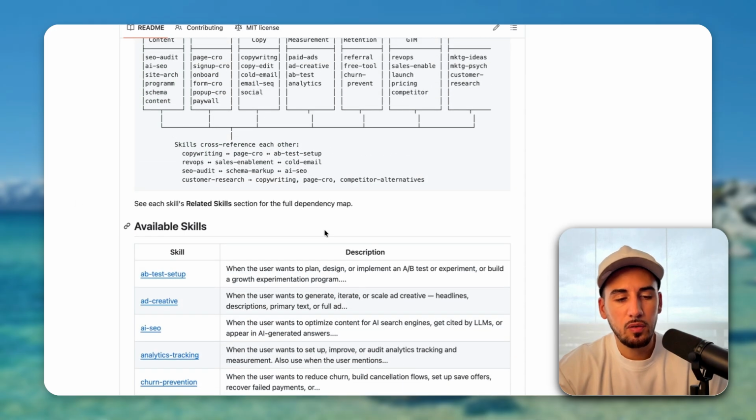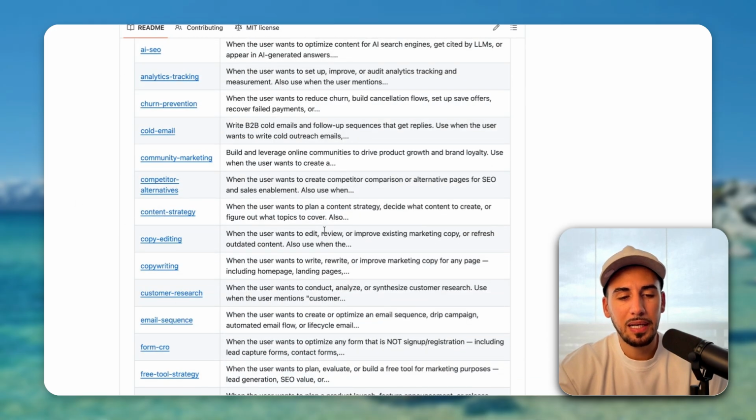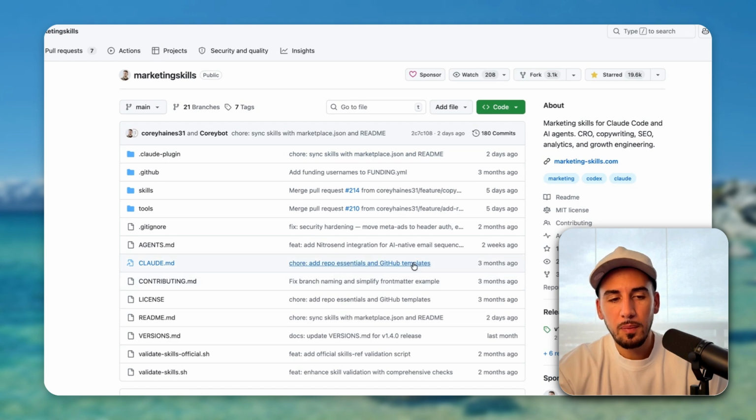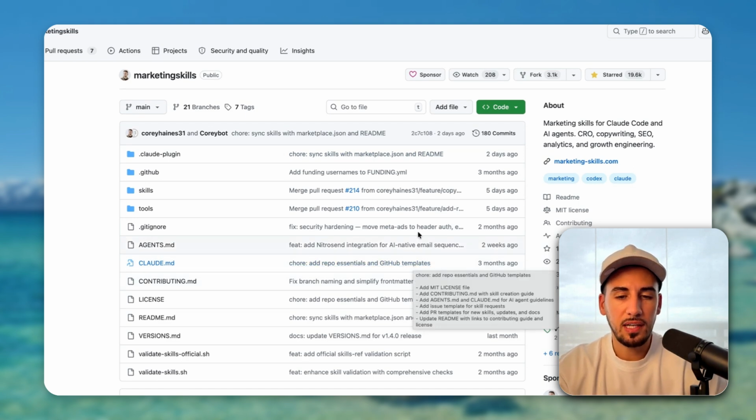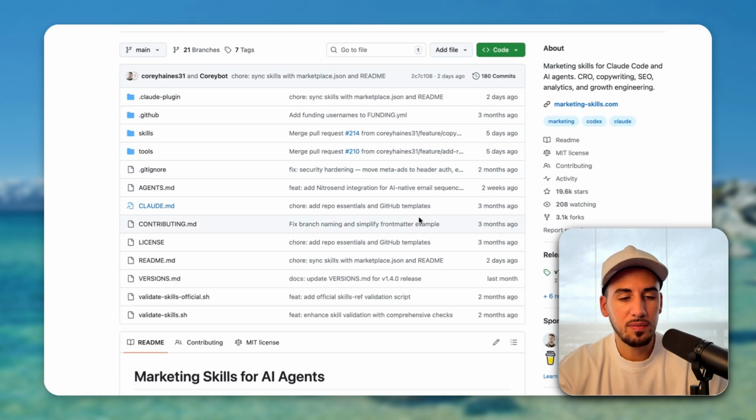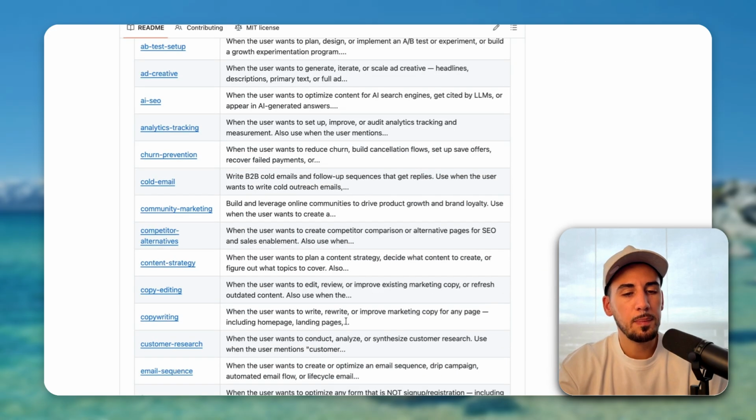However, I would always take these with a grain of salt and be a little bit careful. First of all, anything on GitHub doesn't mean that it's safe. There could be prompt injection, there could be other things in here that are not good for you specifically. And also, it's a lot of noise. There might be a lot of skills that are just AI prompted together.